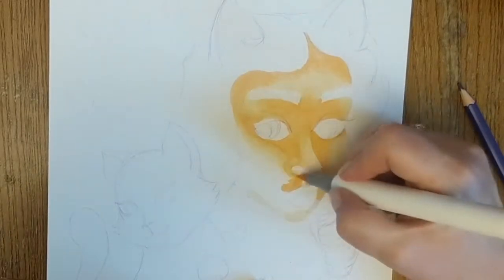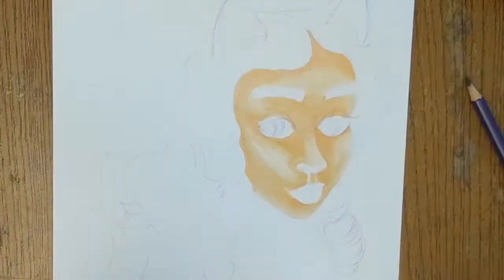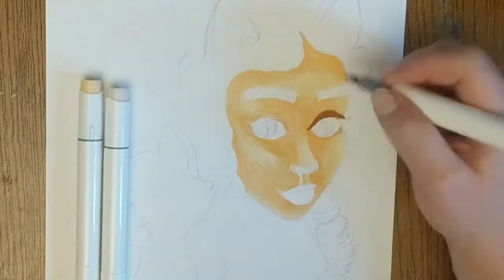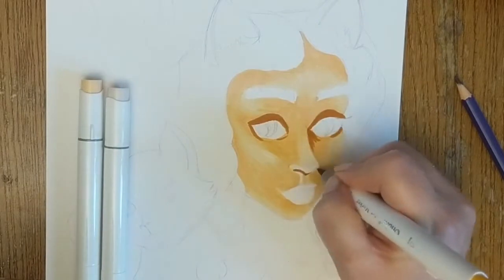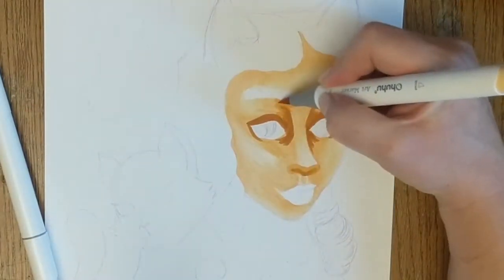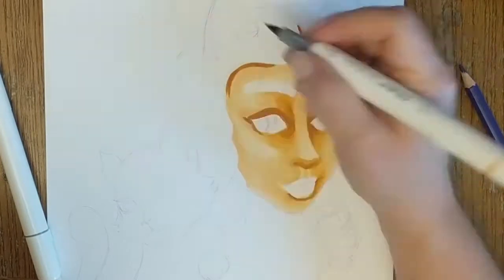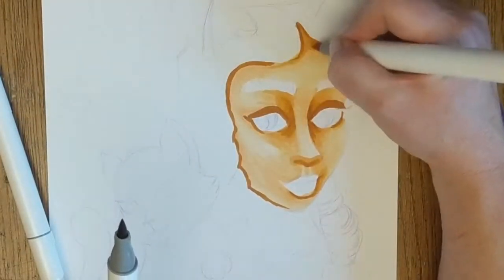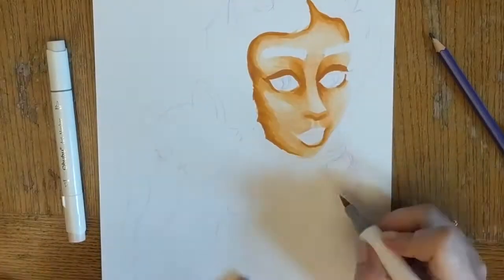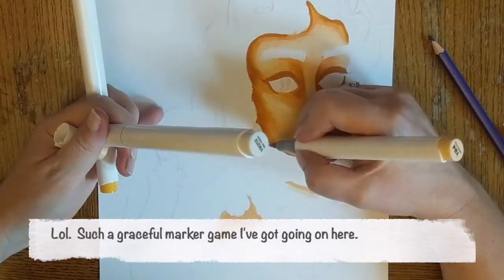She does some highly realistic animal portraits that I'm in awe of, and someday I'd like to practice that and see if I could get better at drawing something more realistic. But what I'm working on today is the way she handles what I'm going to refer to as her casual drawing style — the art she draws when she's having fun. She draws a lot of animals in a slightly cartoony style, and also a lot of fantasy characters: young beautiful people with antlers sticking out of their head, fairy spirits, elves, or whatever.